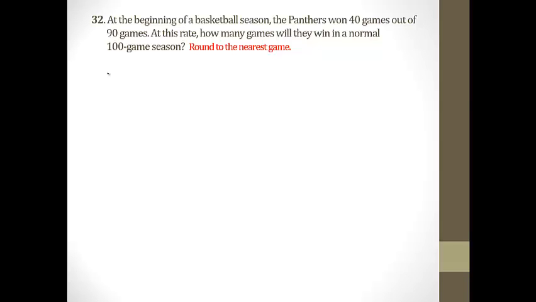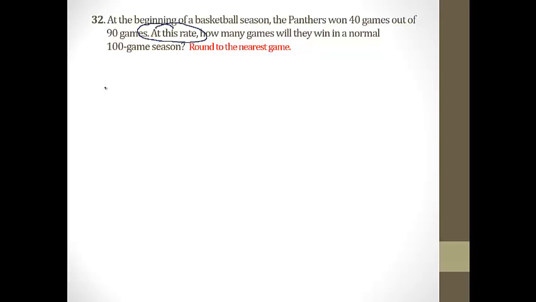At the beginning of a basketball season, the Panthers won 40 games out of 90 games. At this rate, how many games will they win in a normal 100-game season? You might not recognize this as a proportion, but it really is, and the key words, again, are at this rate. So we're going to compare things.